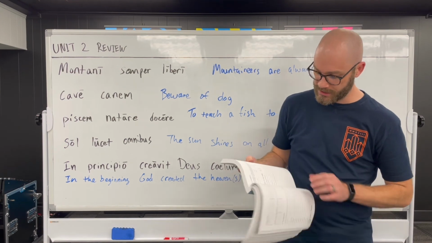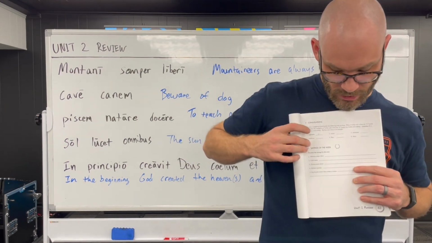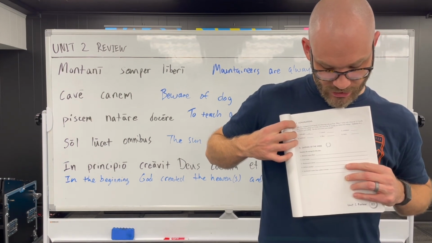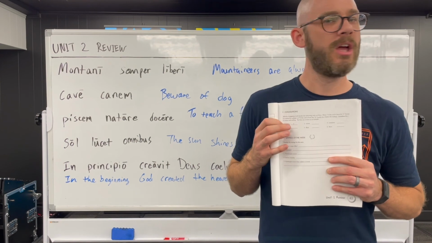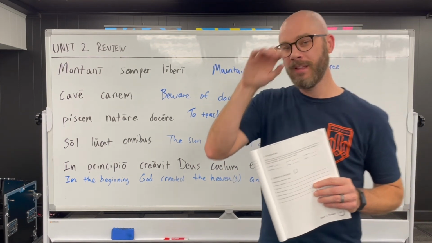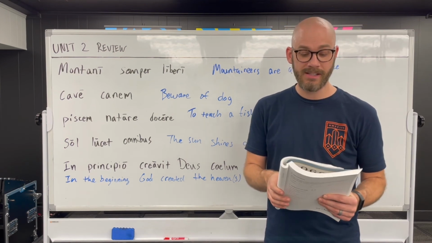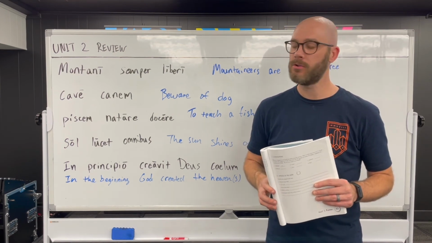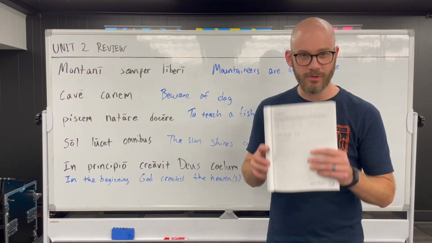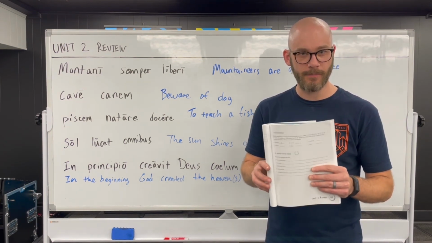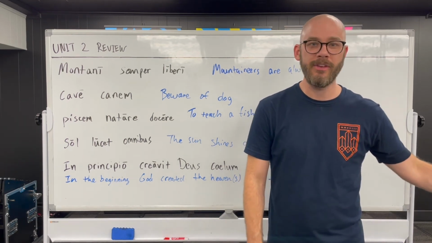Just one thing I want to tell you. On page 83, look here, the top of page 83, you see where it says Part F, conjugations, and then it asks you to tell what conjugation that word is. You don't have to do that part, okay? That's not something that you need to know right now. We're going to skip that. You might see a couple questions about that on the test. Don't freak out when you get to those. I want you to remember, Magister Ponder said you don't have to do those parts, okay? But you need to do all the other parts. You need to be totally ready for everything else in Unit 2.